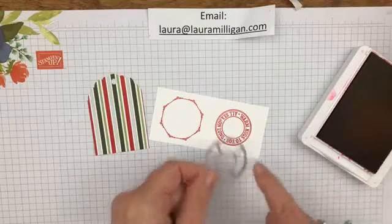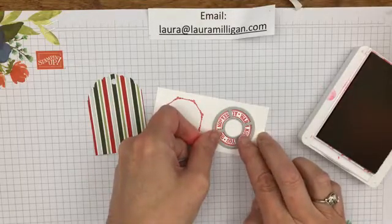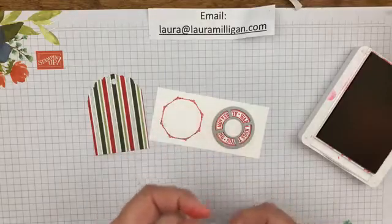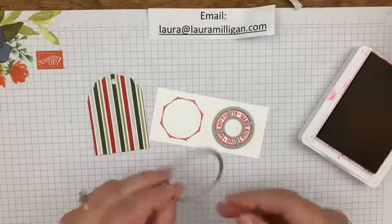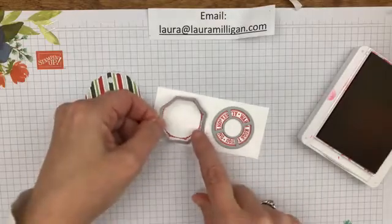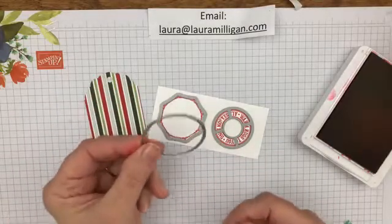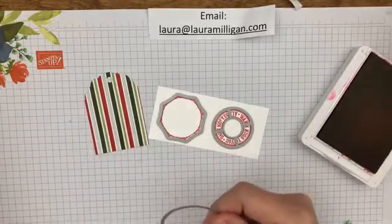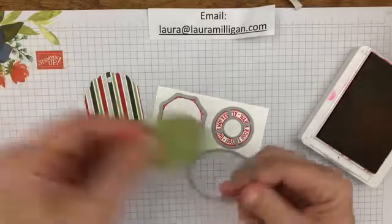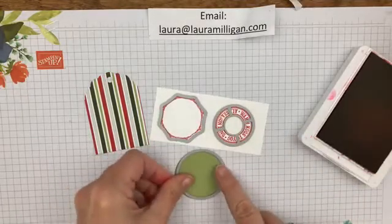This one is neat. It actually cuts the center of that shape out so that you can put something in the middle. We're going to put a heart in the middle. And then this shape, oh, it's stuck to my magnet. There we go. We'll cut that one out. And then this is just a stitch circle shape, and I actually have already done that. That is in Pear Pizzazz. So those are the shapes you need.